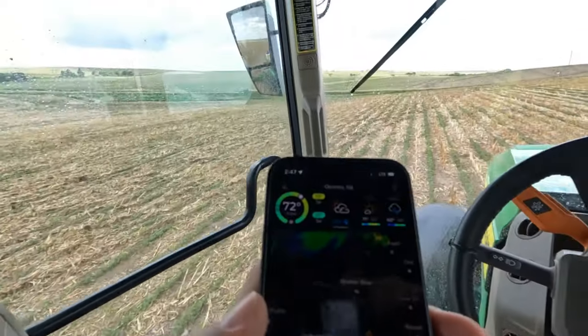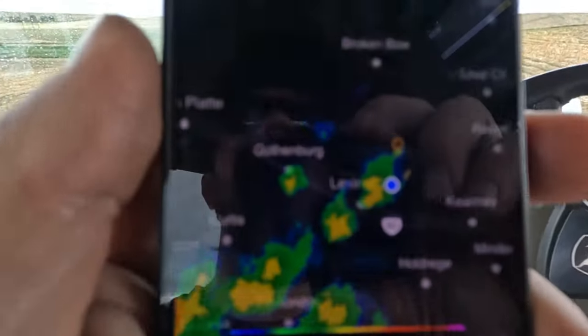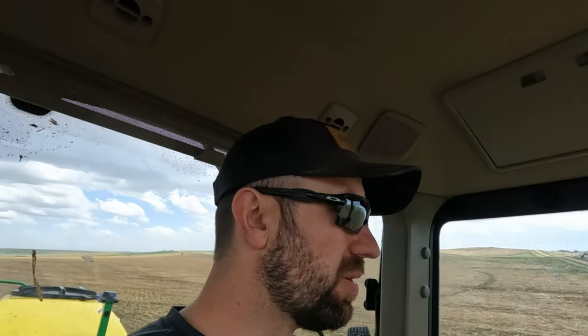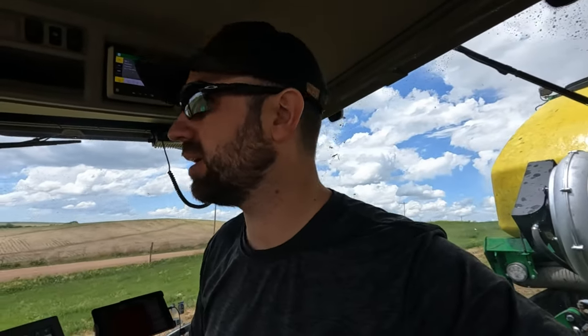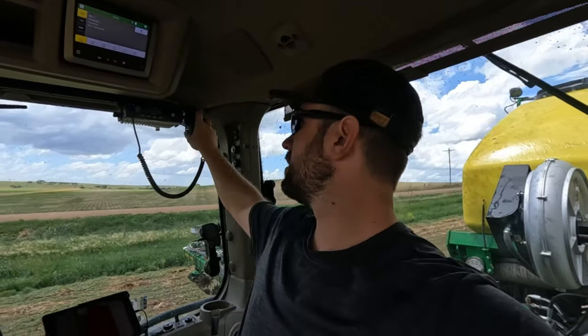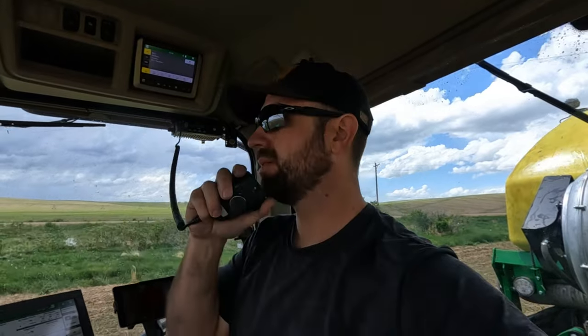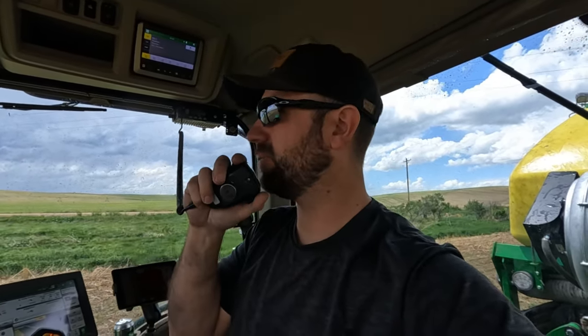So here's the dilemma. I got these squalls coming through. I'm where the blue dot is. So it's borderline now, and it looks like they could be lining up to just keep kind of whacking me. Probably won't amount to much rain, but enough to just make a mess out of everything, so. I may just wait this out a little bit, because if I get one more like that guy, I'll be done. Well, I'm not. I mean, I could still go a little bit, but I might quit because it looks like they're kind of lining up.